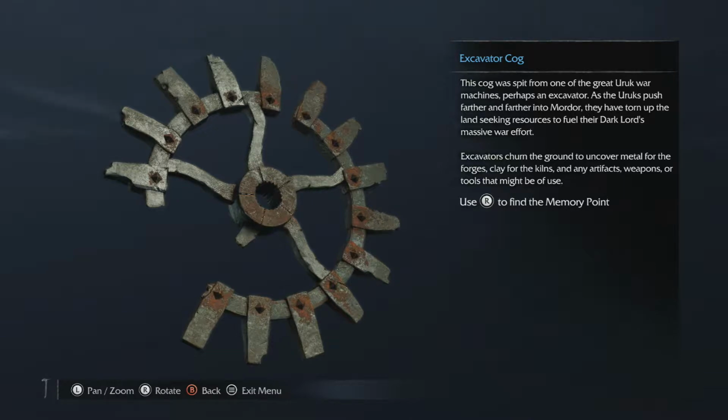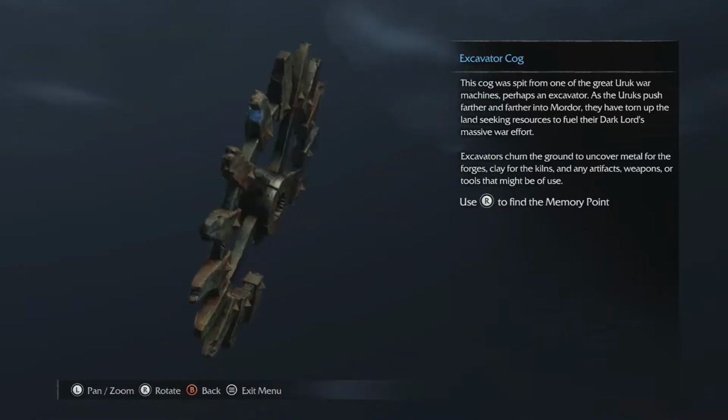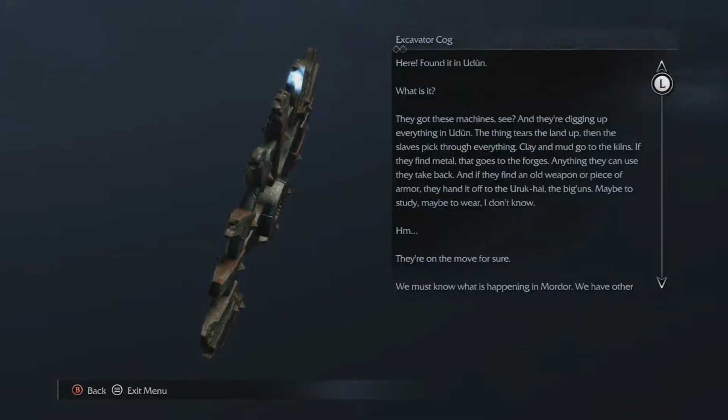As the Orcs push further and further into Mordor, they have torn up the land, seeking resources to fuel their Dark Lord's massive war effort. Excavators churn the ground to uncover metal for the forges, clay for the kilns, and any artifacts, weapons, or tools that might be useful.